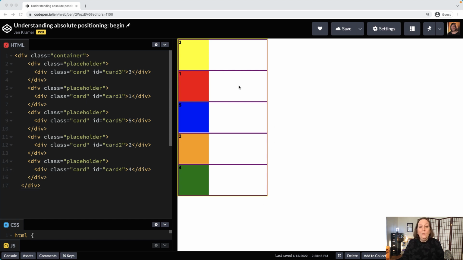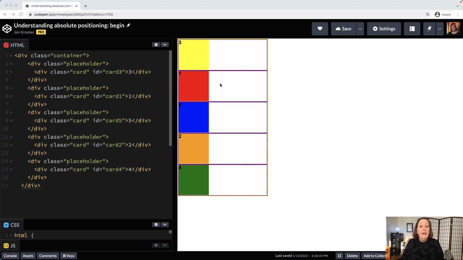Then for each one of the cards itself, we have a placeholder around it. That is just a purple border. It's 2 pixels wide. Notice that it looks like these borders here in the middle are somewhat fatter than the ones on the outside. That's because the outside border is in fact 2 pixels. So are the two here, but it's a border of 2 pixels and a border of 2 pixels. They both meet, and that makes it look a little bit fatter there, like 4 pixels or so.